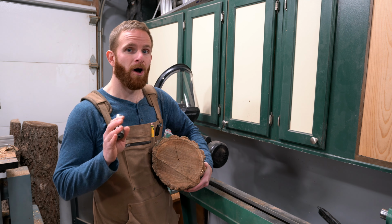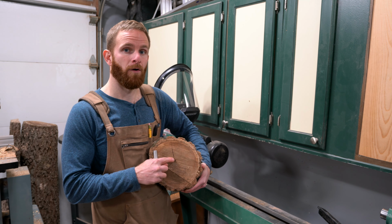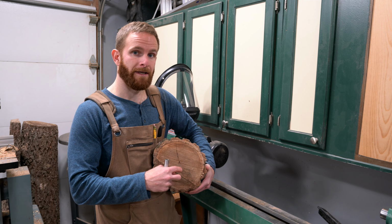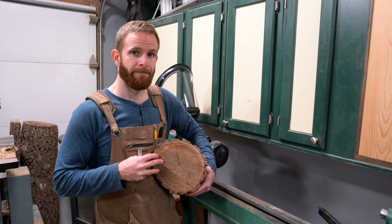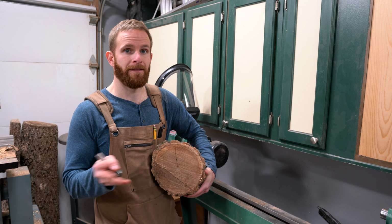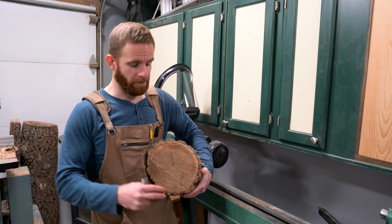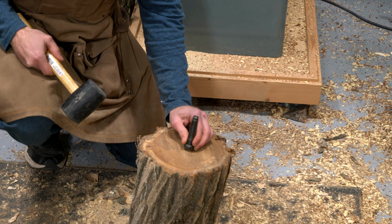However, you're not going to always be able to do that because the center point of the rings aren't always the center point of the log. And so you have to take a tape measure out and actually measure where the center of your log is when you're mounting it onto your lathe, because you have to get the log balanced. Unless it's a very, very small log, then you can get away with it being imbalanced because it's not very heavy. A heavier log than this is going to have to be balanced. So you're going to have to measure it and actually get the exact center point of the log.